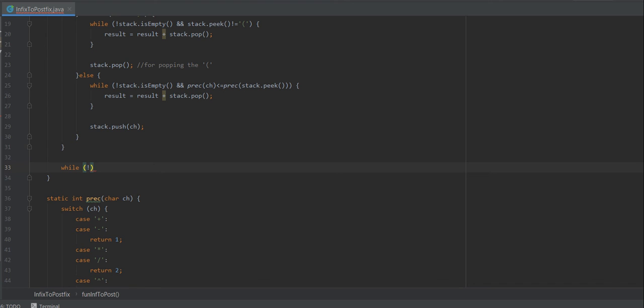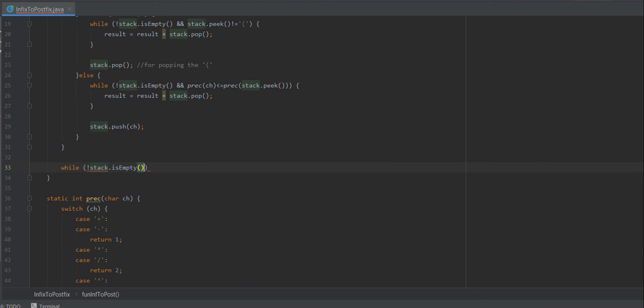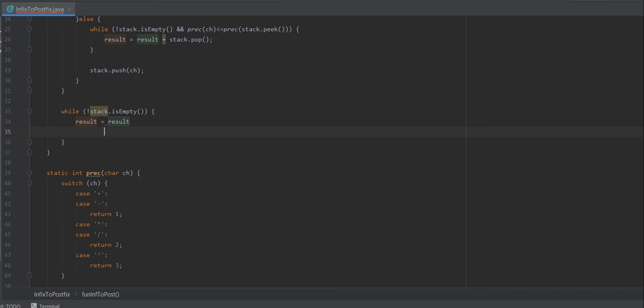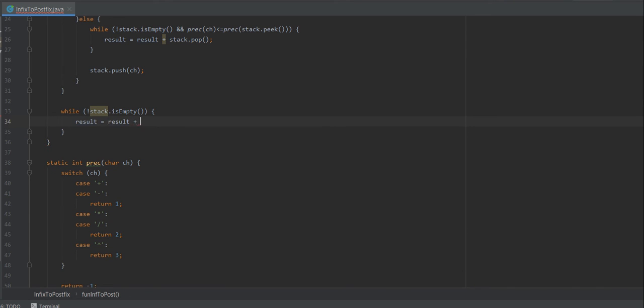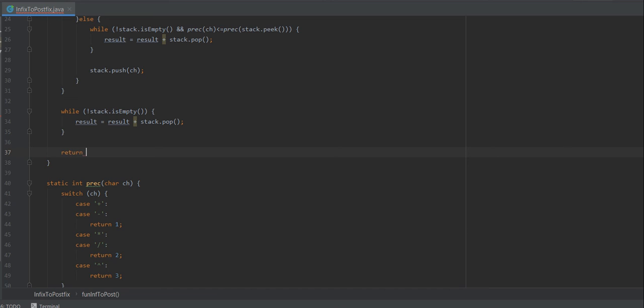For that I am using this: result, result plus stack dot pop, and after this process we will return the output, which is our required answer.